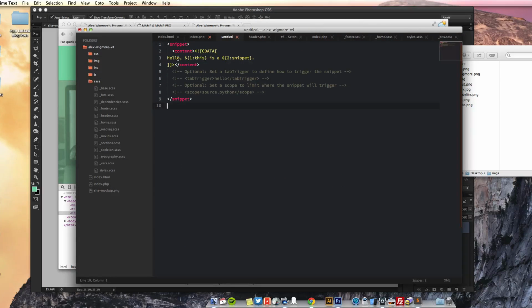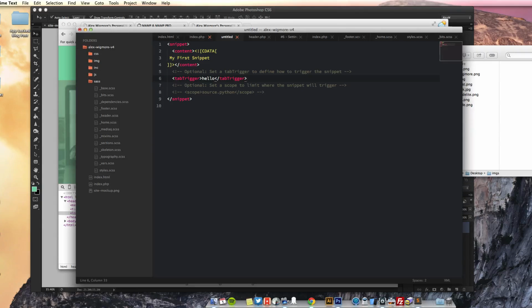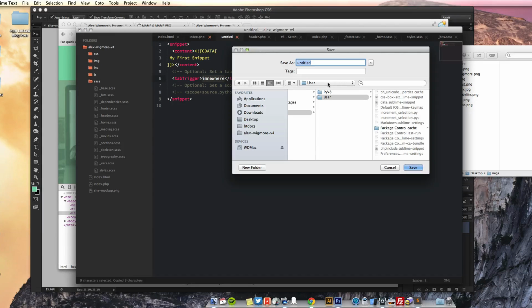They're pretty easy to create. How you do it is you say what you want to happen when you press tab on your keyboard. So let's make one quickly. So my first snippet, and we want this to be triggered when you write the words I'm new here. So we save that test snippet.